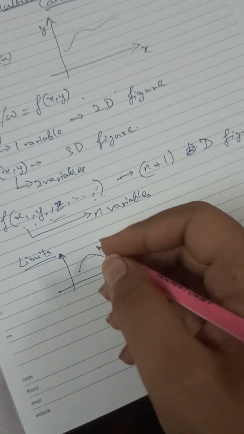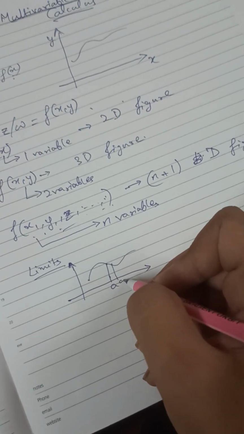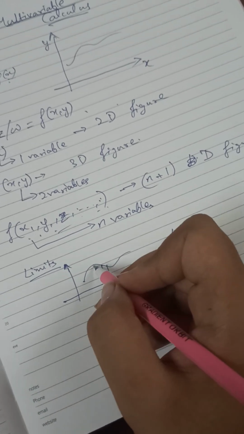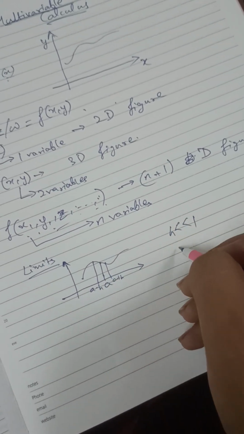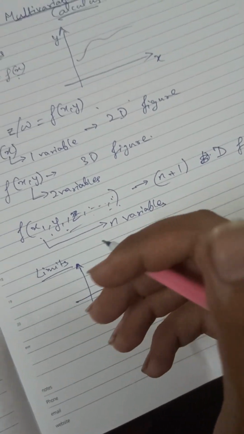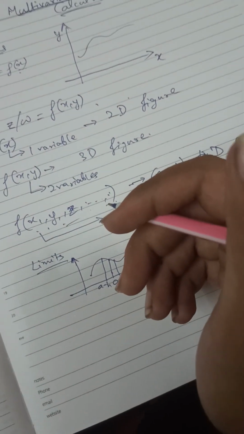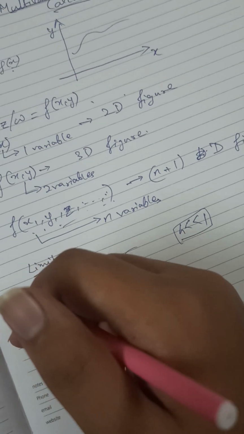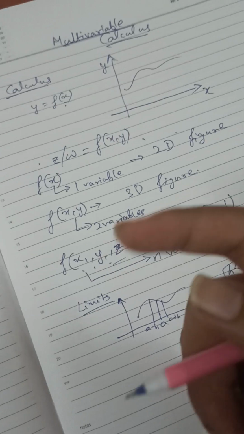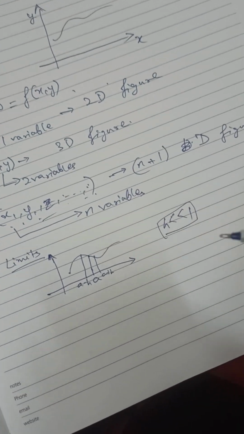We have to check a point, let's say a, then we take some point like a plus h, where h is very less than 1, and again we take a minus h, where the same value h is very less than 1. So h will create very little difference in the values as compared to a, because a plus h, a minus h and a will tend to be equal since h is very small.